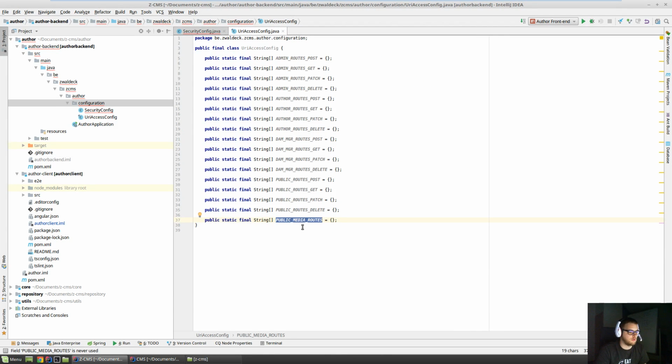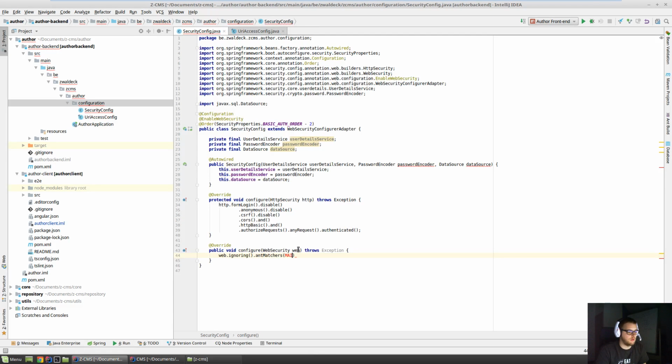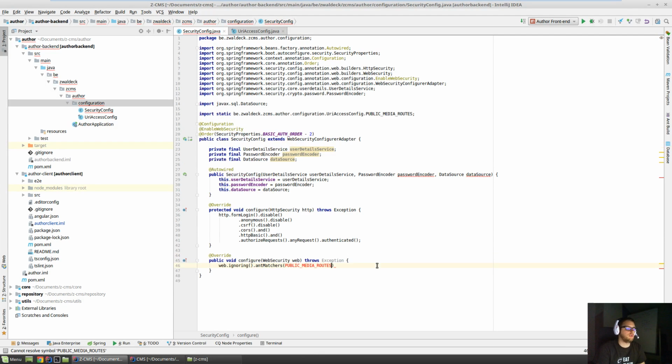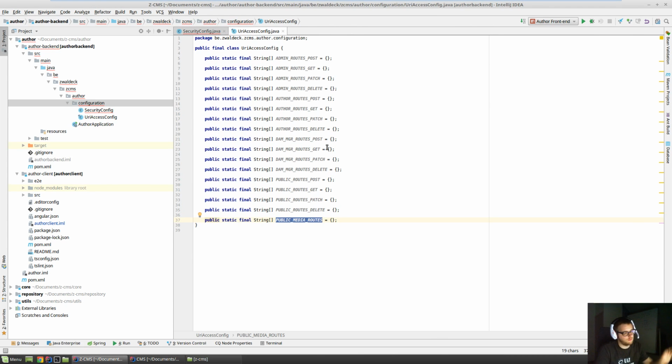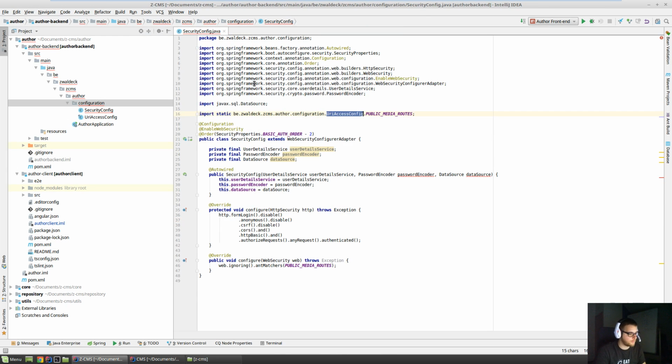This one we need to ignore in our web security, and we can just use it. We import it static, so we don't have to do UriAccessConfig dot. So that's that class. We will keep on updating it when we add routes to our API. You could not autowire the password encoder, and then we will get there. No worries.